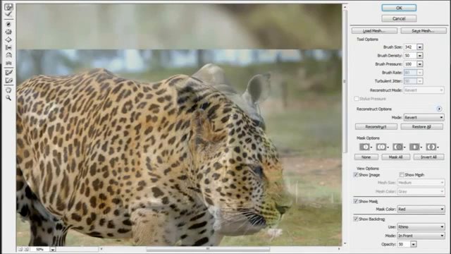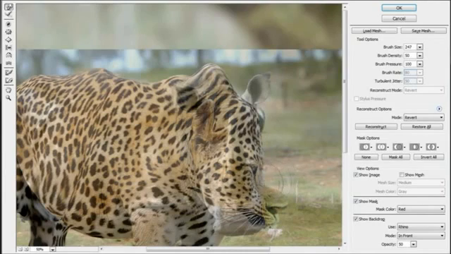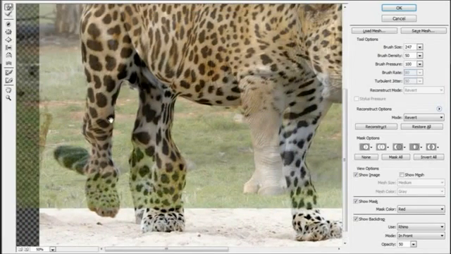The more warping you can do here. There we go. So this is looking pretty good.